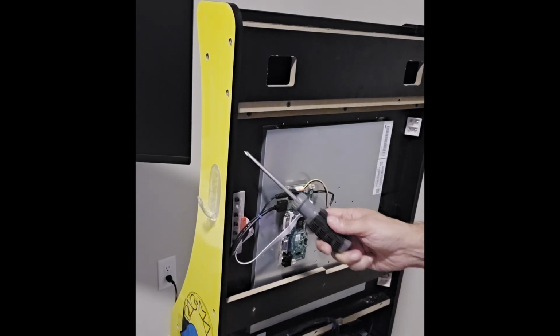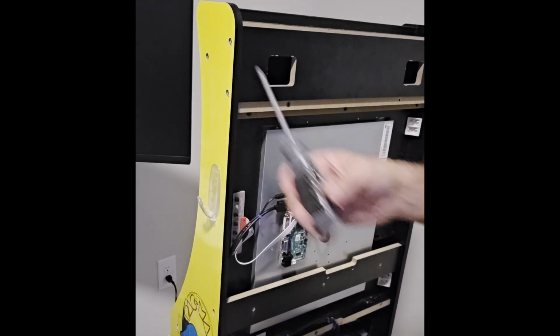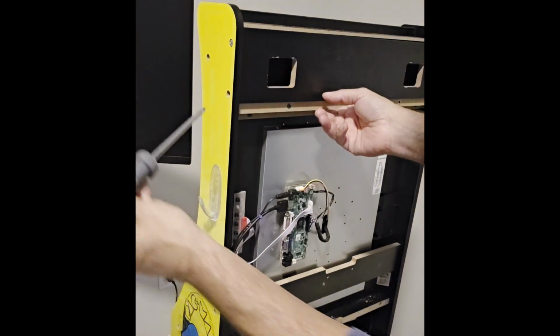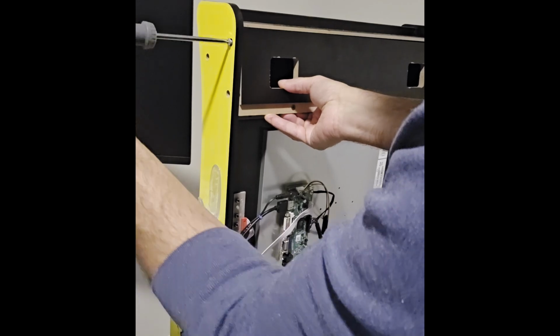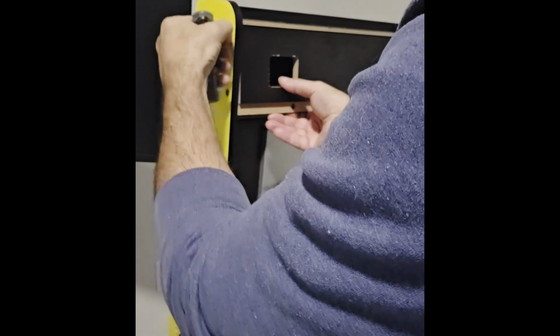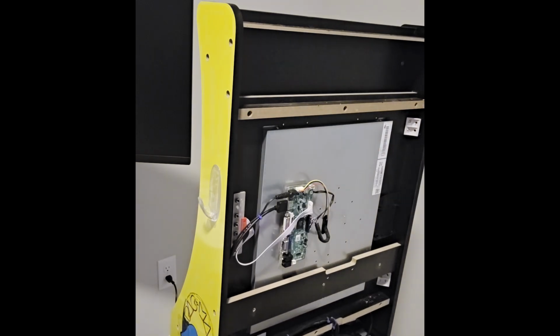So first thing we're going to have to do is take off these 4 screws here, loosen the 3 screws there, and then this top piece should just come right off, hopefully. So I'm going to pause it and then we'll see what happens. Okay, so as soon as I got to the last screw here, the back piece came loose, so I'm assuming this is just going to fall out. Let's get this one out. It's got 3 on each side. And, yep, as I thought, that was just going to fall out. Okay, put that on the side for now.